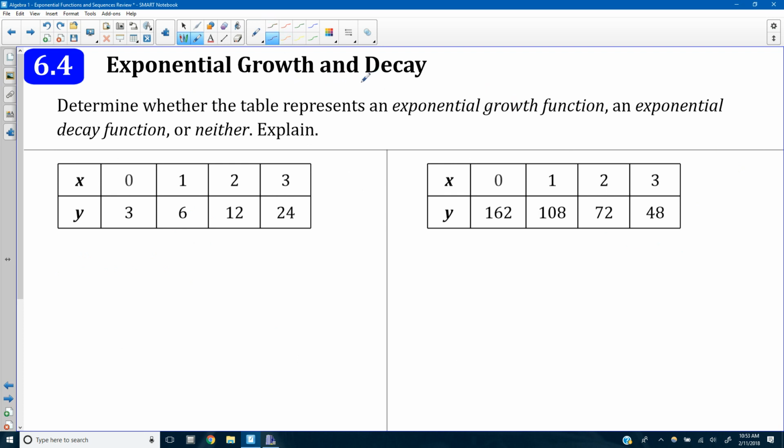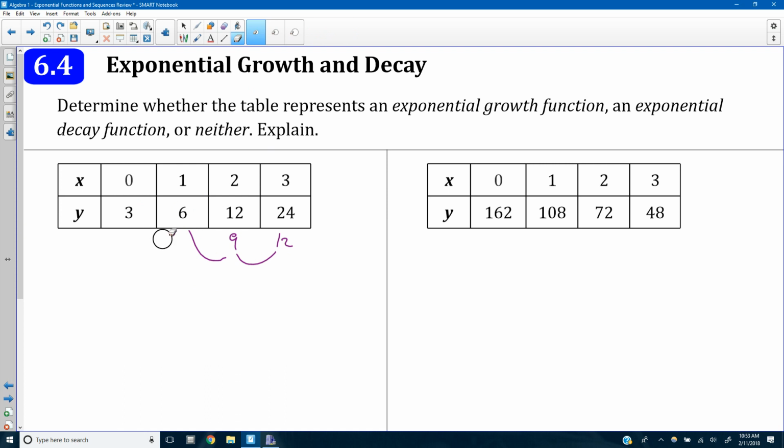Now, what I've seen on tests before is people say, hey, 3, 6, 12, 24, the numbers are going up, so it's growth. You're not wrong. It is growth. But if this said 3, 6, 9, 12, that's also growth. But this, 3, 6, 9, 12, is called linear growth, because you are increasing y by 3. You're just adding. That's linearity. Plus 3, plus 3, plus 3. So it's not enough to just say if it's growth, because if this was the table, that's not exponential growth. So I would call that neither. It's not decay either. I would say neither.